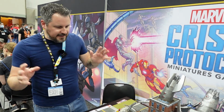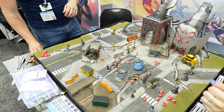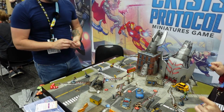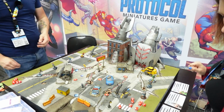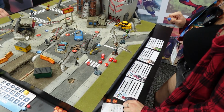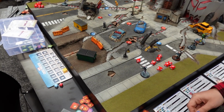So I've yammered enough, let's get into the action, because we need things to do. The first thing that happens in a round is called the power-up phase. In this phase, you're just going to grab one little green power token for each of your characters, and you're going to place one on each character. So at the start of every round, every character basically gets a free power.